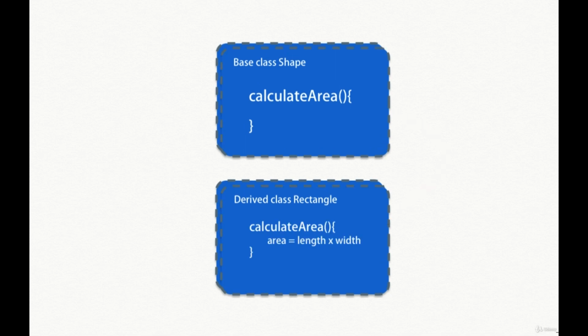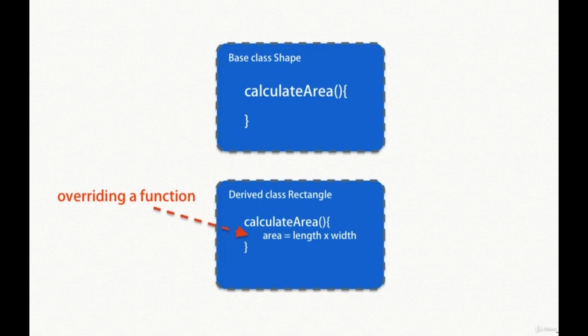But when we go ahead and redefine that function, what we are doing here is redefining that function in our derived class because rectangle has a different formula for calculating area. So we cannot use that same function of the base class. This concept is called overriding a function, that we are redefining the calculate area function in our derived class with a different functionality. Now it will ignore that function in the base class and it will use the function of the derived class. So the base class function will never be called and it will only call the derived class function calculate area.